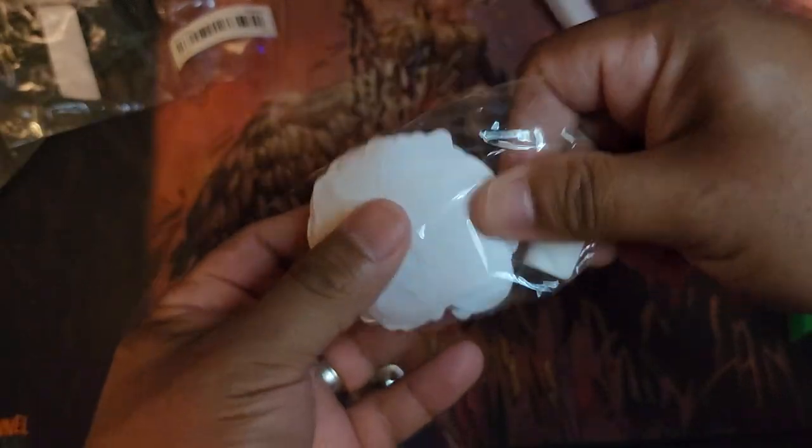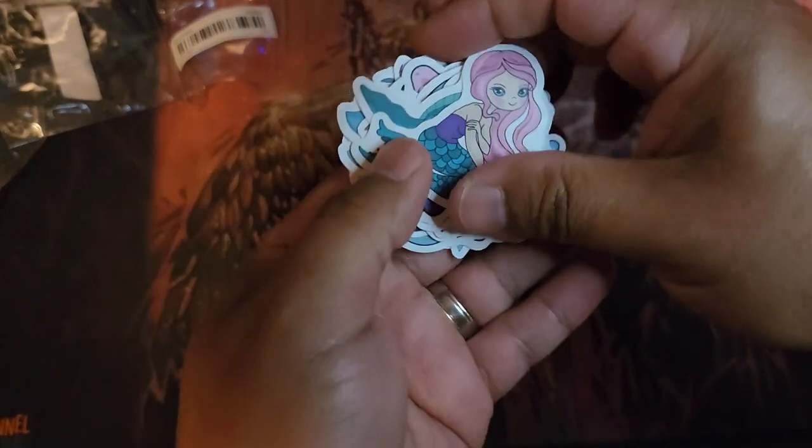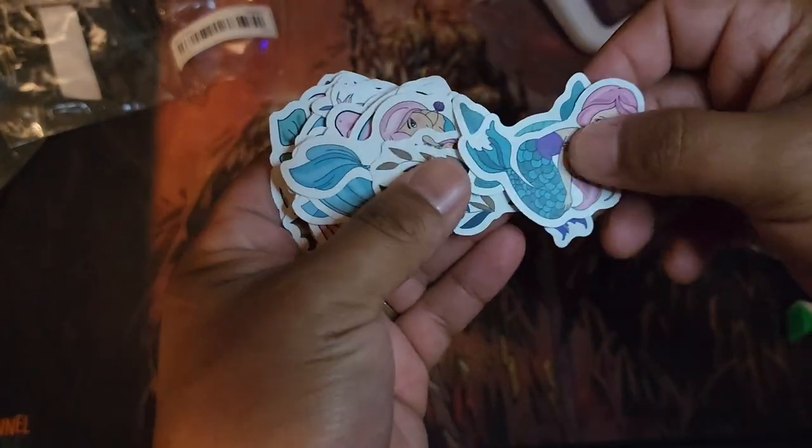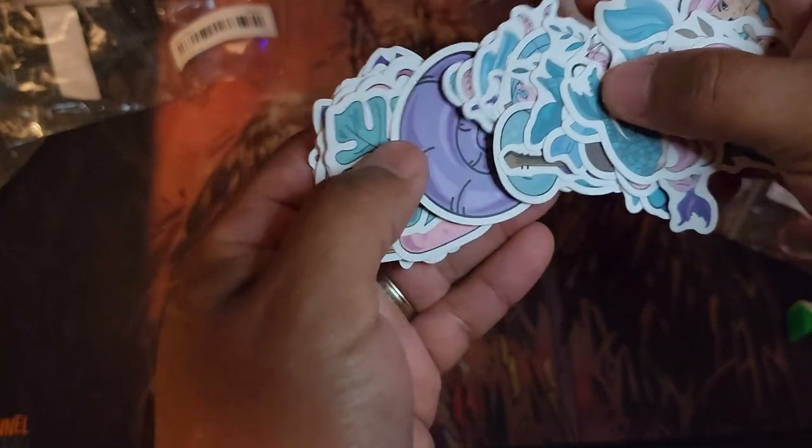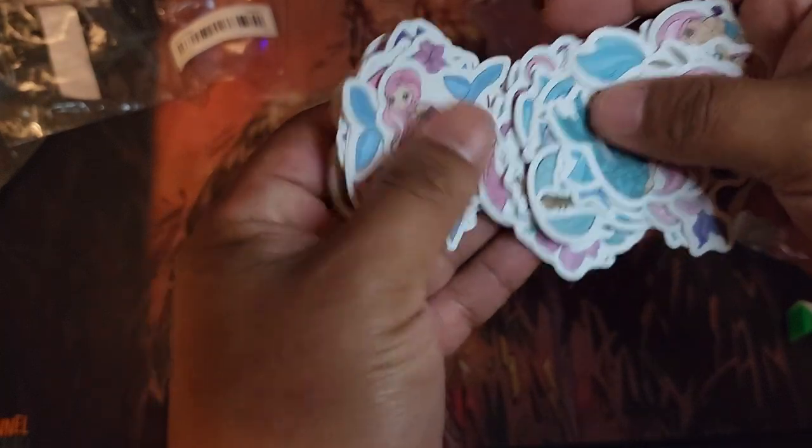Everything in this order was less than a dollar, except for the hat rack, which was $1.50, and the plastic bag holder was $1.50. Everything else was less than $1.